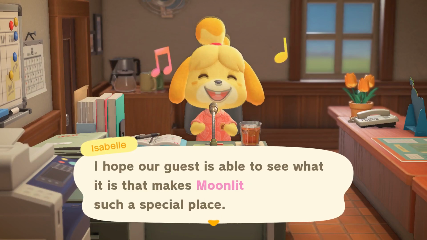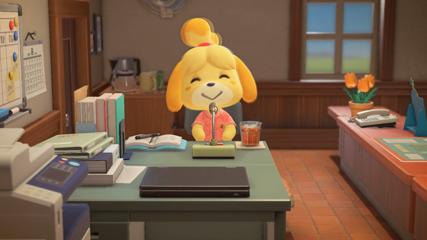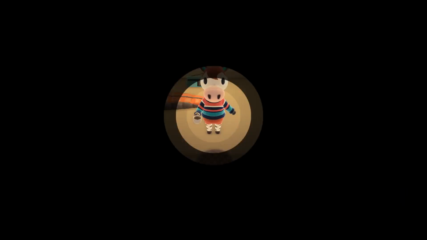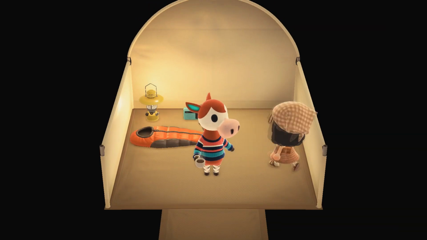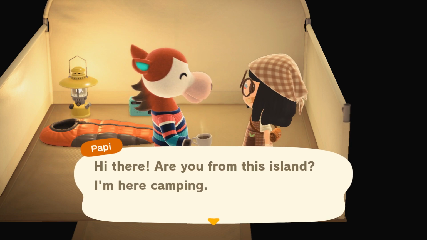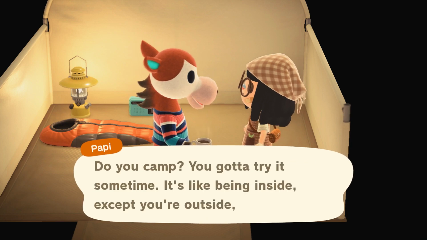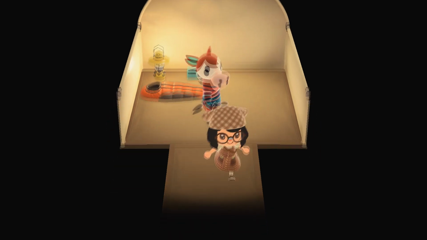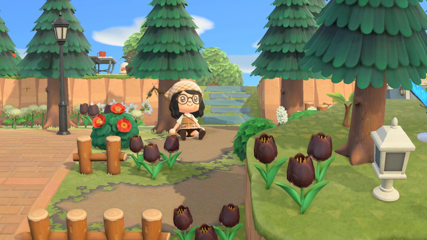So I just hopped over to the next day, and it appears we had a campsite visitor, so I just quickly went over and saw who it was. It was Poppy. We weren't gonna take him, but I think that he's super cute, and I really love him and his character design. So we just quickly said hello, and now we're on to the big reveal.